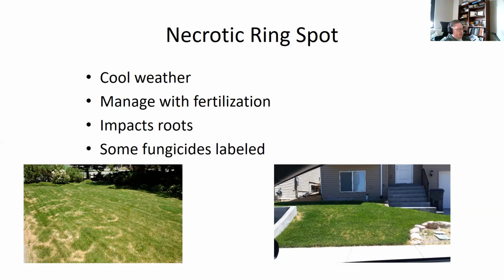Some of the local farm stores will actually sell bags of grass seed that just say necrotic ring spot resistant grass. You can try those, but a couple of years of top dressing with other species of grass over the Kentucky bluegrass can help diminish this and eventually get rid of it too. There's just not a once and done treatment.